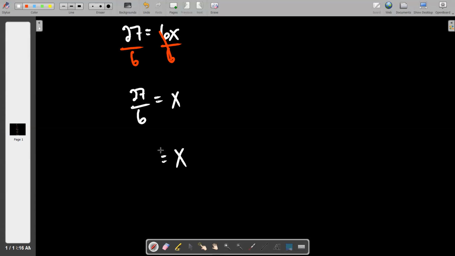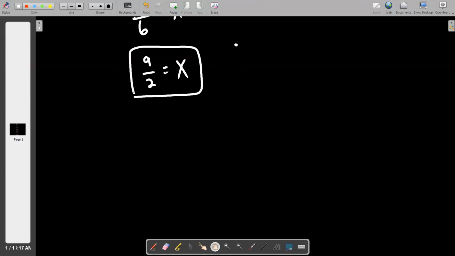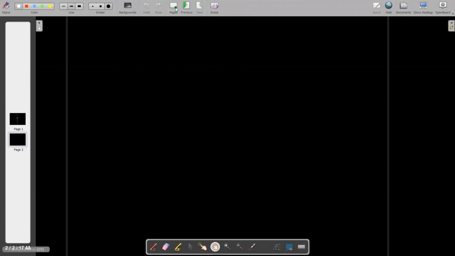And when you divide the top and the bottom both by 3, you get 9 over 2. And that is an answer. I consider that a 5-step equation. I don't really view simplifying the fraction as a 6th step, but you could make a case for that. That one feel okay? All right. Next one.